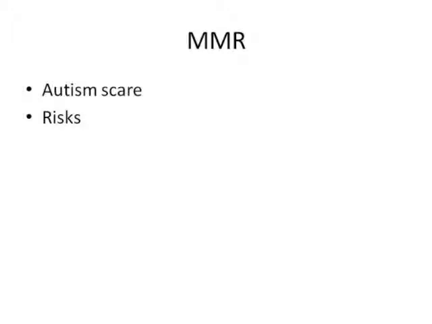Finally, I just need to mention MMR. So that's the measles, mumps, and rubella vaccine that in the 90s had a very low take-up suddenly because there was a piece of research published that said there might be a link with autism, and that got significant press coverage, particularly I think it was by the Daily Mail, who thought that the government were trying to hide facts, and a big scare story came out, and MMR vaccination rates went very low. The consequence of that now is increased levels of mumps, measles, and rubella, all of which have significant issues with side effects and death of the condition.